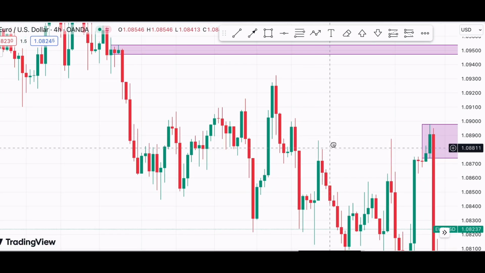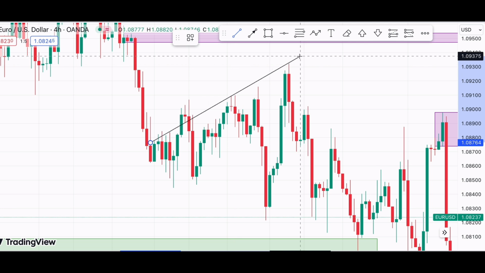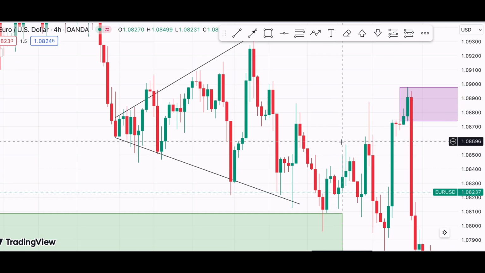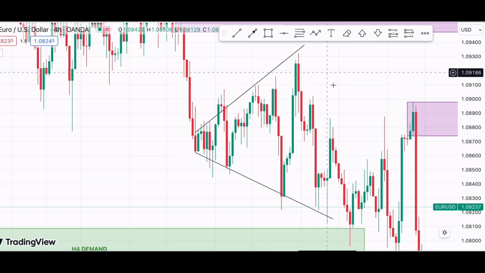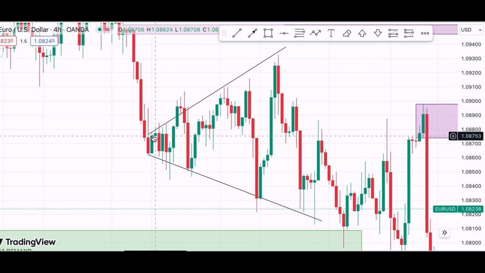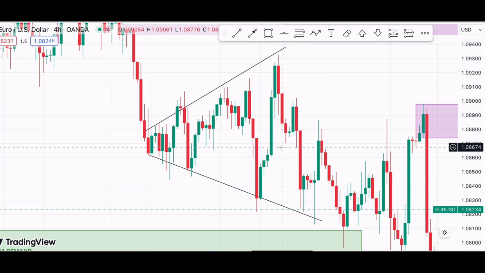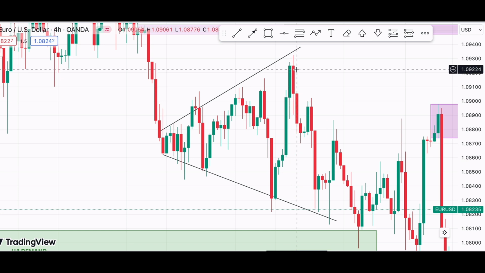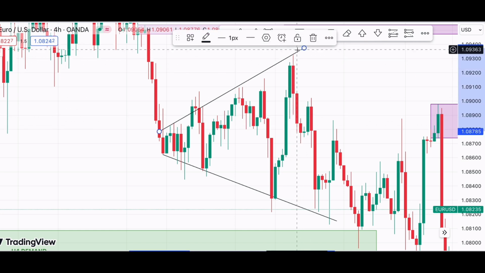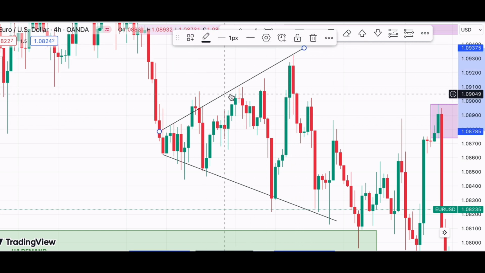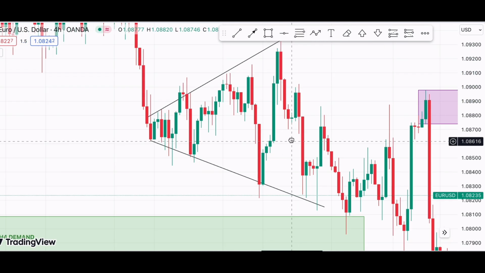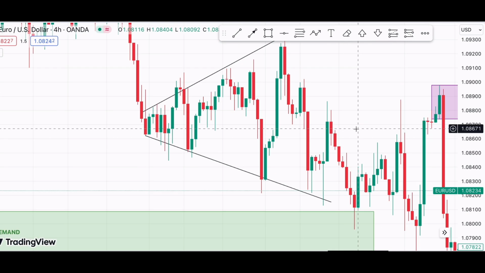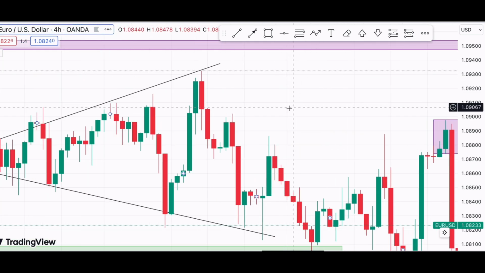So what do we have here? This is one of the chart patterns we have. We know this is the QM, and this is the diamond setup right here. Then we have resistance, resistance, resistance, and we have the fakeout, where the price made a false breakout, broke the previous resistance and hunted the stop loss, and the price went all the way down to another H4 demand zone and reacted.